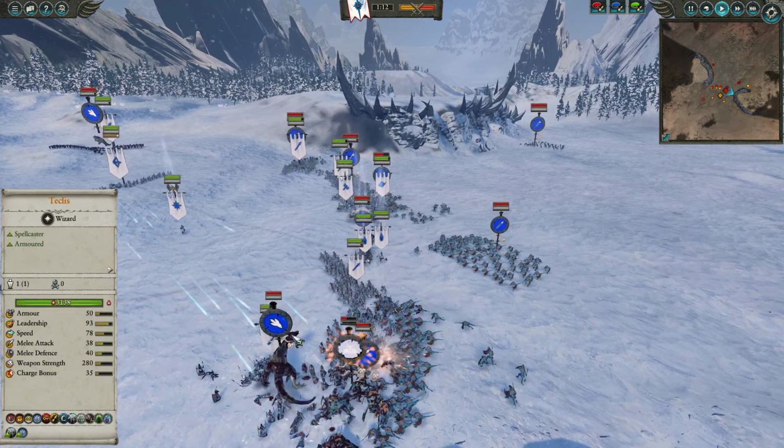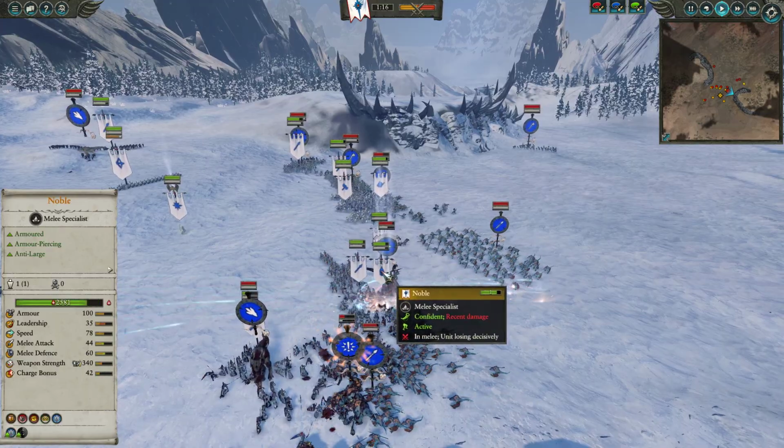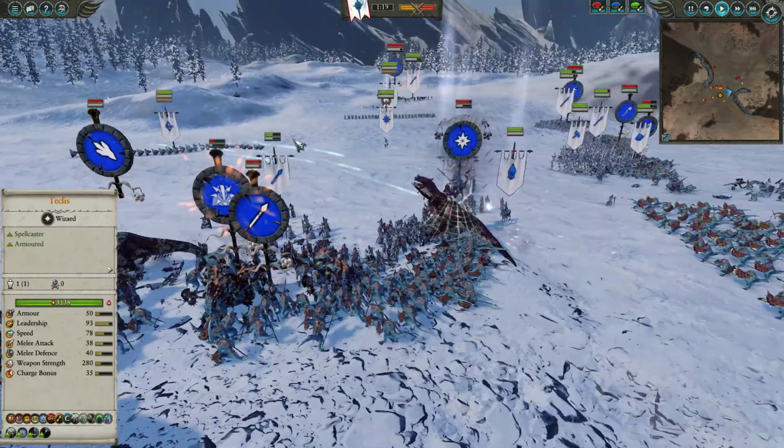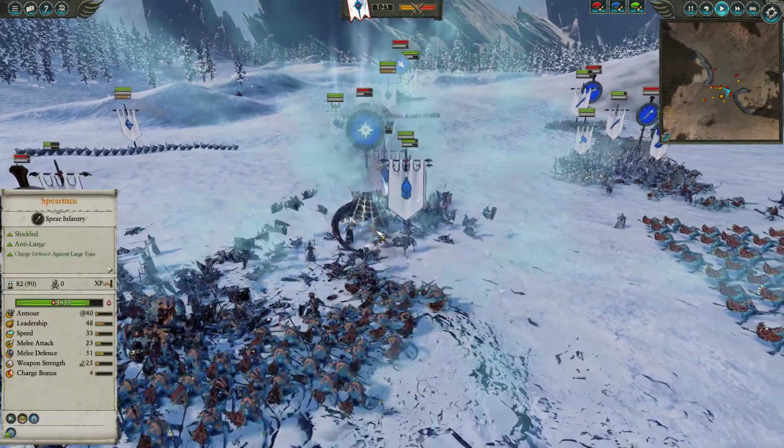You can see the Croxagores rampaging, the Carnosaur pounding through my boys there. But Croc-Gar here, despite his efforts to shut down the Noble, is getting pinned down. We hit him with a net. That means that Kindle Flame is now active. He's got 22% vulnerability to fire damage, which of course Sisters do.